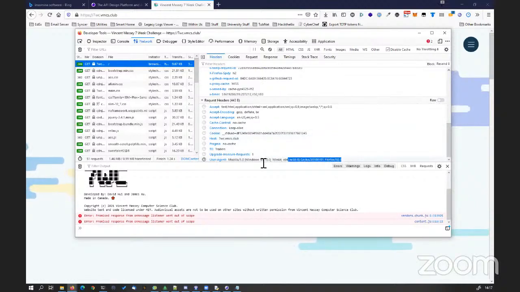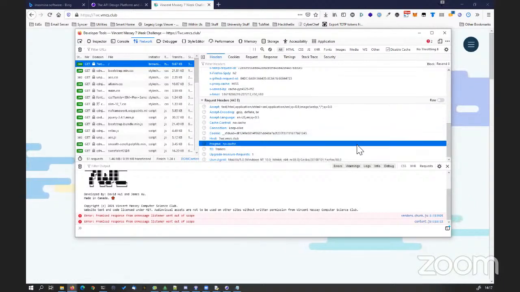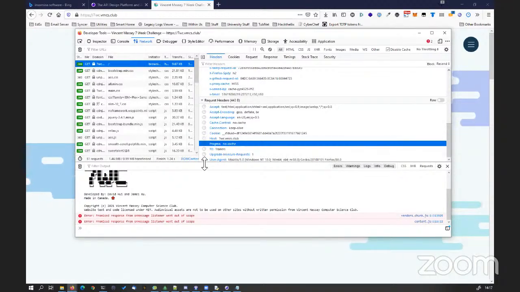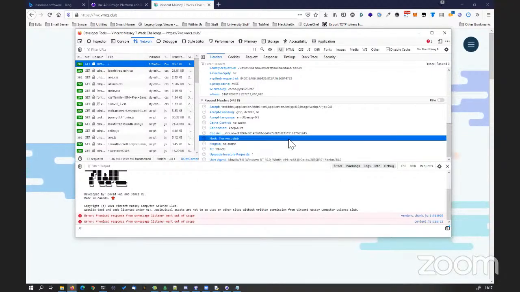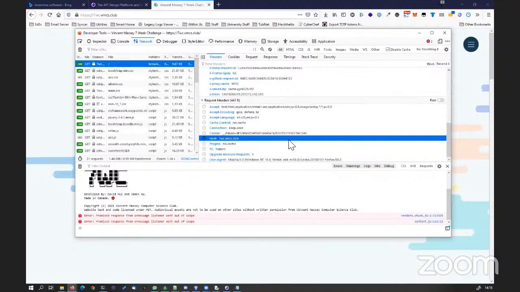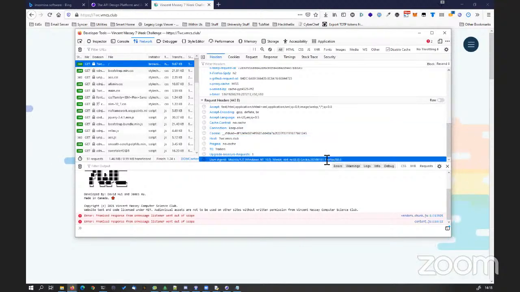And then we have our user agent as well. This is all information about our request that the server is going to receive, so that it can handle the request properly. For example, the user agent tells the server what browser is accessing the site. If a feature isn't supported in a browser, the server might not send it. If it recognizes, for example, that Firefox can't show this type of video, then it might send a different type of video, or it might not send a video at all. That's really useful, just to make sure the site works everywhere.